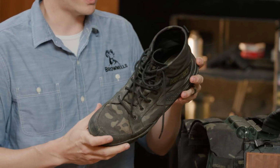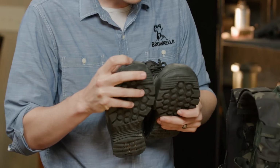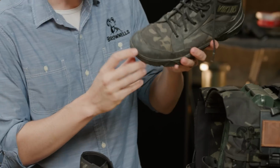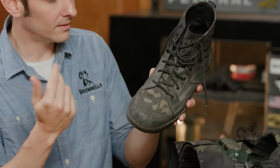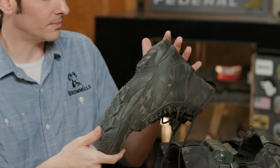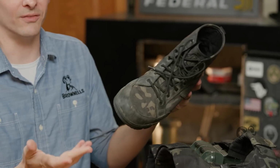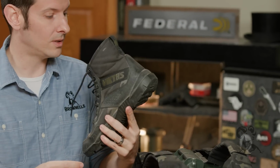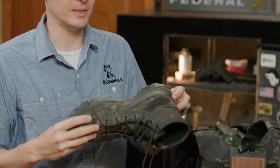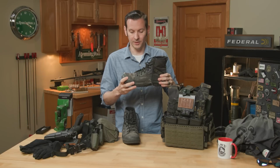And they're holding together really well, with the exception of this boot. There's a little bit of separation right there, but that's the only issue with them. It's not even really an issue, just a cosmetic thing. That's the only thing I've noticed after wearing the heck out of them. They're very lightweight, very breathable, and just extremely comfortable. Like I said, it's the most comfortable thing I've ever put on my feet.